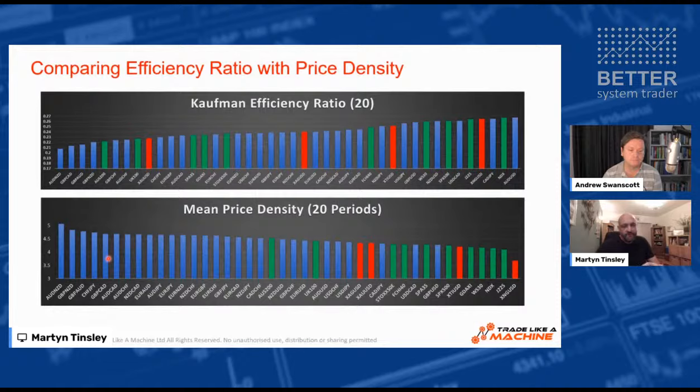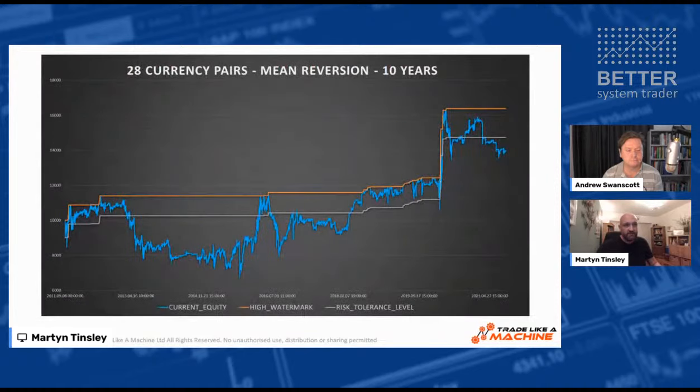But just to illustrate the way that the noise can impact the successfulness of your strategies, I've got a couple of slides of a very simple mean reversion strategy that I've been working on recently. This is a long short strategy, so that's why I've concentrated here on the currency pairs, because I want to be able to trade those long short in a symmetric way, which obviously you can't do with stock indices and so on. So I focused mostly on currency pairs in my research here, and this is the result of that mean reversion strategy when trading all 28 pairs concurrently. So this is like an average of all of the currency pairs.